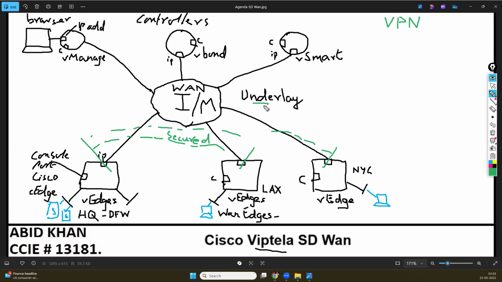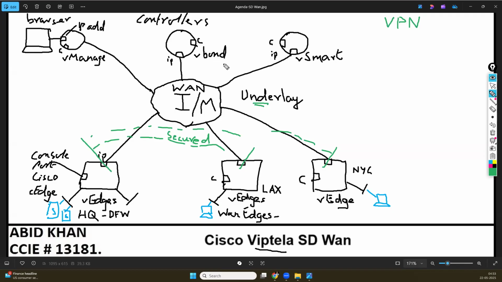So this underlay, we have this underlay initially, so that all these devices are communicating with each other. This initial communication is, let's say, clear text communication. But later on, there could be controllers communicating with each other. Controller communication, we call it east-west communication. And then maybe the WAN edges might be communicating with the controllers. So north-south communication is there.